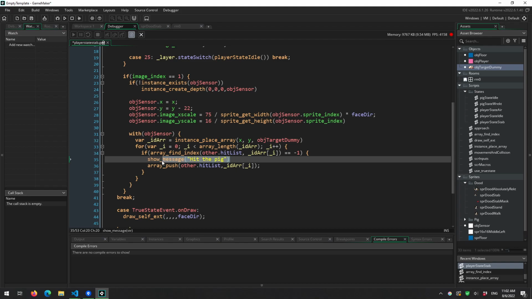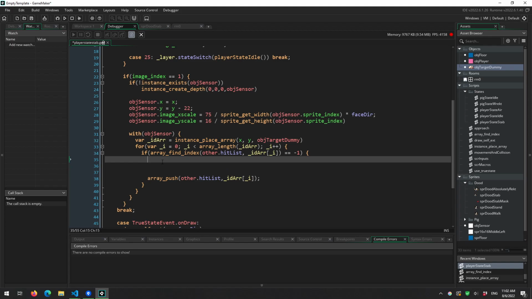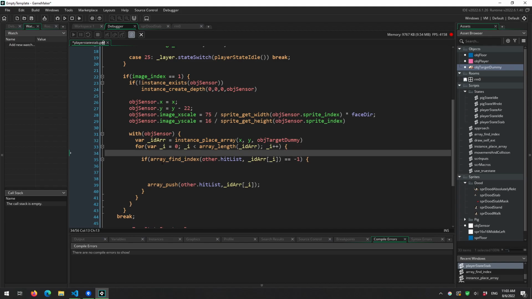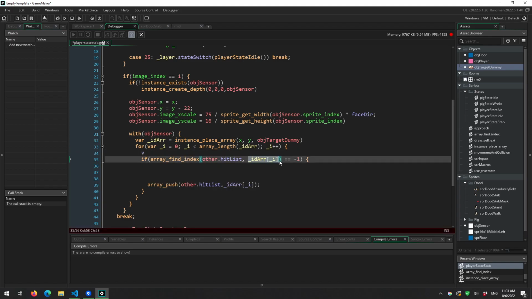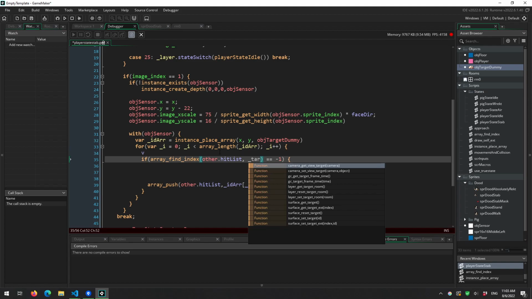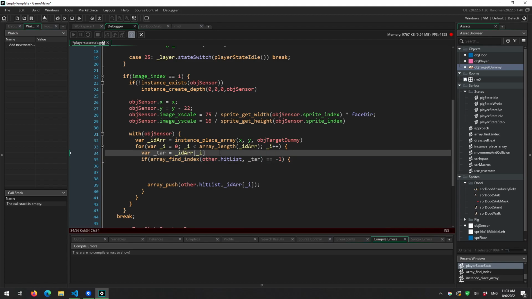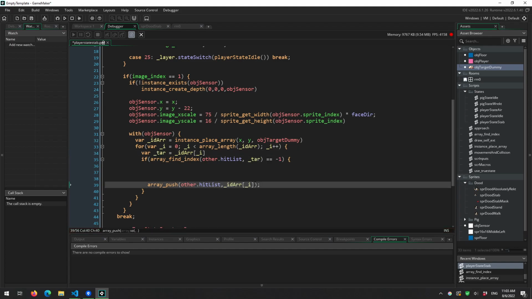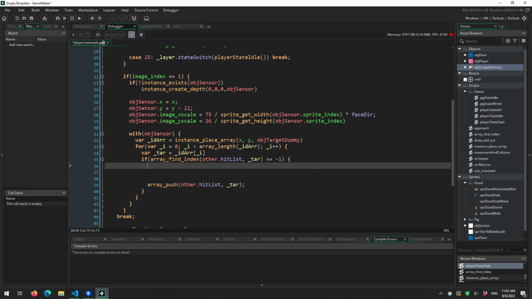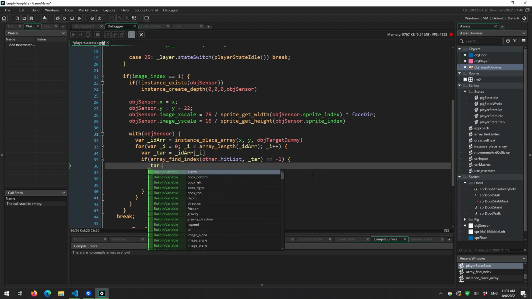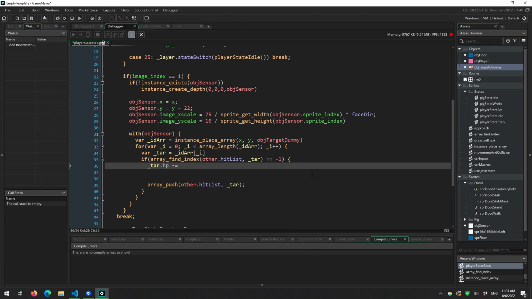So what you typically see in tutorials and maybe even live projects, but you've probably done something like this. Oh, I hit it. Hold on. Let me fix this real fast. I hate having all these array subindexes everywhere. We're going to call this our target. Our tar equals that target to our hit list. Perfect. All right. So we're going to hit this guy, and what you normally see is tar.hp minus equals the damage of this stab attack.